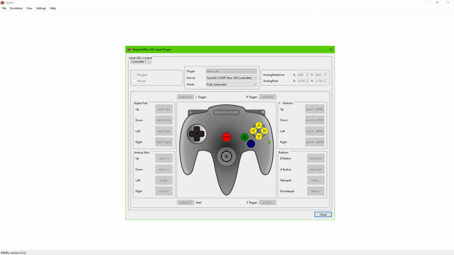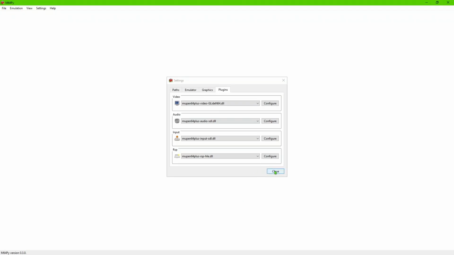Now for your input, if yours comes up like this and it's on the default mode automatic and it found your joystick, you can go ahead and leave it at that. If it didn't, you can go in here and just do everything on your own by hand. You can change everything manually, depending on what type of device you have. But like I said, if it comes up mode fully automatic and you see your joystick on here and these are already filled in, it should be good to go as is. If it does not work correctly, just go ahead and go here and pick your mode option, fully manual. And then that'll let you do it on your own and assign corresponding buttons to the functions on here. So with that said, you're basically all set to go.